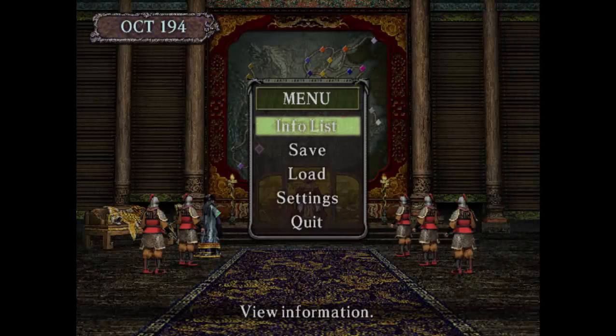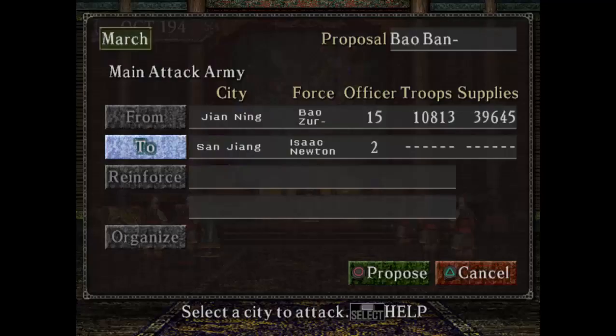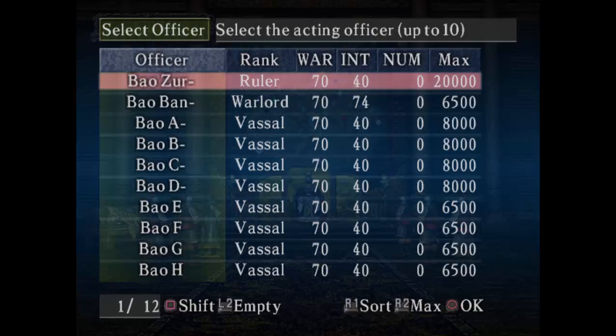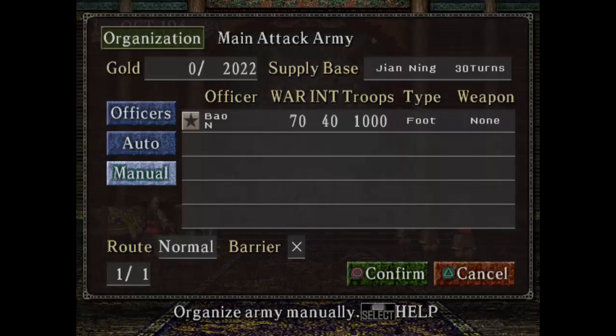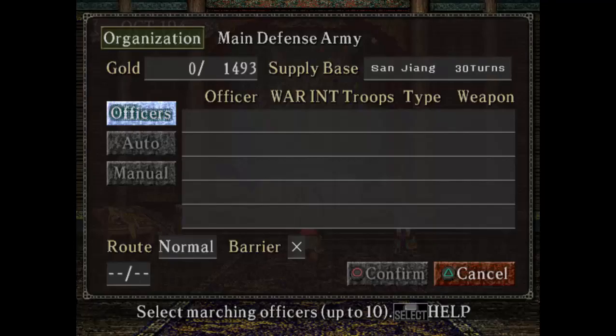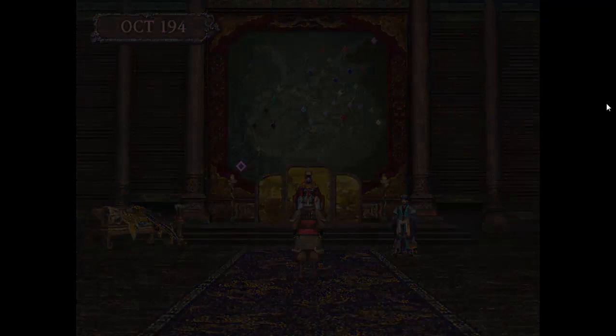So since we have blaze, magic, and volley, we'll just keep marching with crossbows as Isaac Newton. Doesn't matter what we do after we get that to 5. Once again, non-player character control. And 1,000 horses. And crossbows.